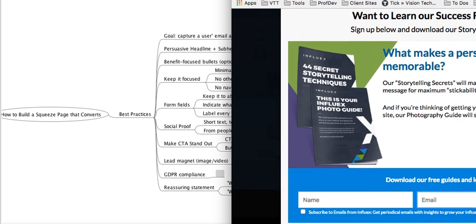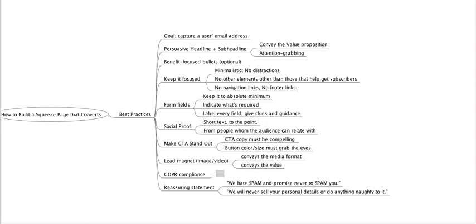Okay, another element that needs to be there on the squeeze page is a reassuring statement, something that is usually put right below the CTA button or somewhere near there. And it says something along the lines of, we hate spam, we promise to never spam you, or we will never sell your personal details or do anything bad to it, right?